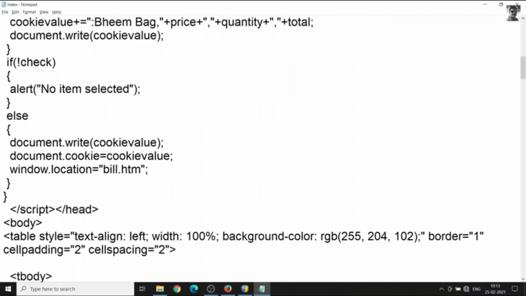When it comes here, it says not check, that is not false, and not false is true, so this condition is true. Because this condition becomes true, it comes inside and gives an alert message that no item selected. So this is how the browser comes to know whether the user has selected any item or is just clicking on the button without selecting any item. So that is the first situation.